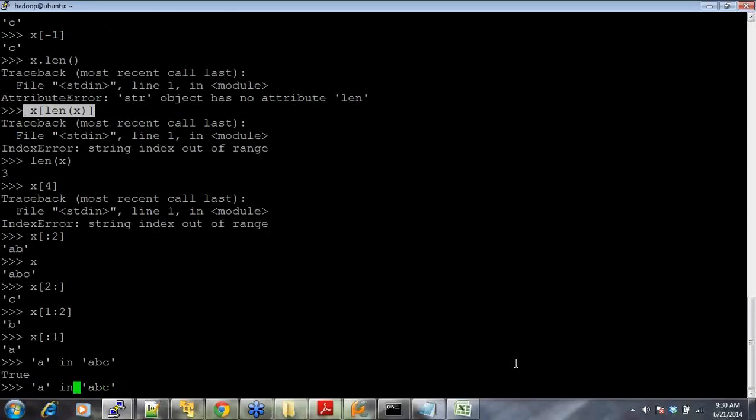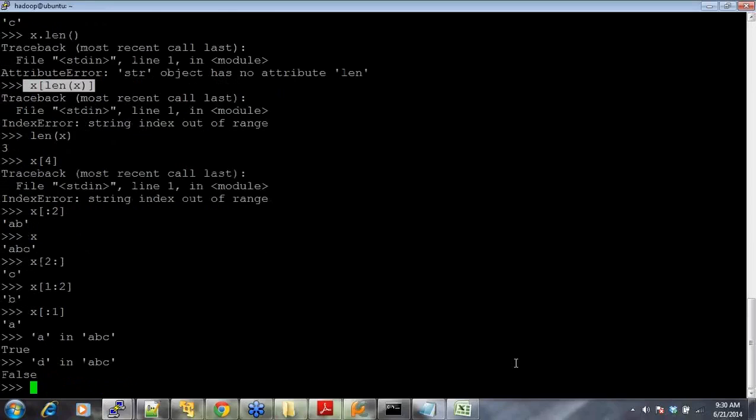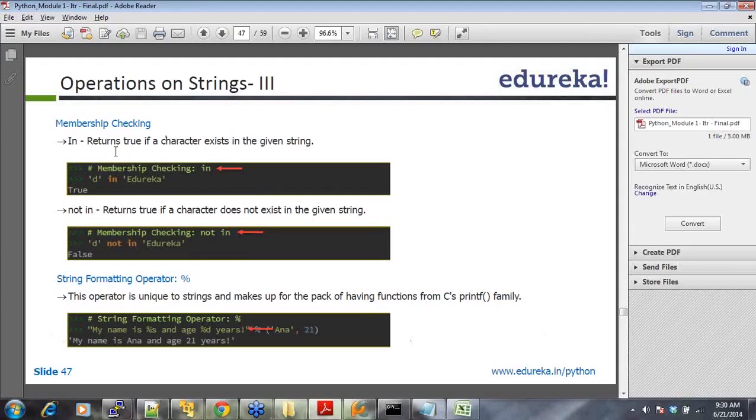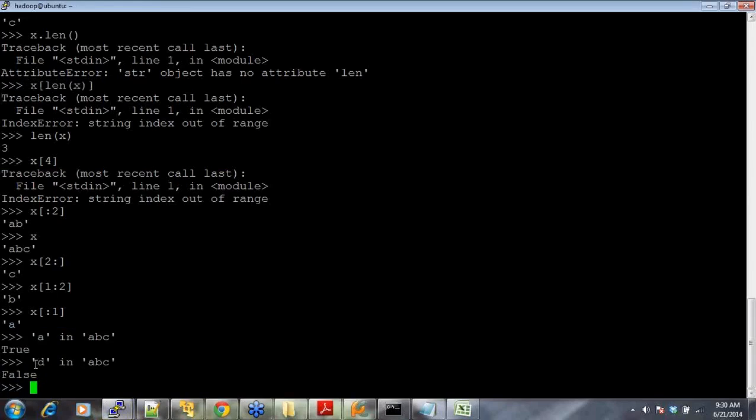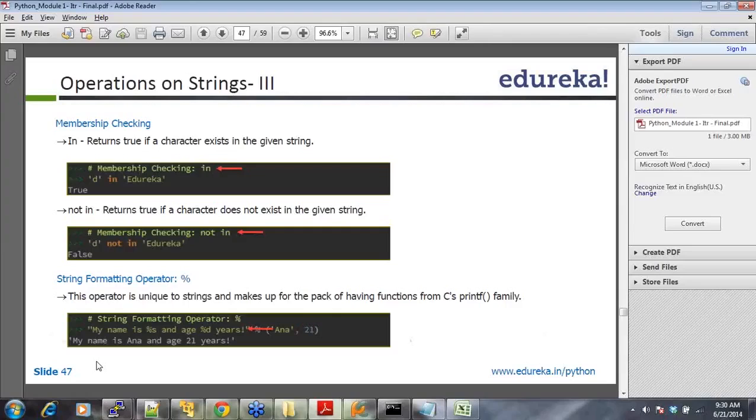Now if I say something not present, it's false. It's so easy. Even your validation, which you would otherwise write in a huge line of code, where you need to parse this data A, B, C, D character by character and then check for the value's existence, you don't do that at all. You just write D in, and then it does it for you.